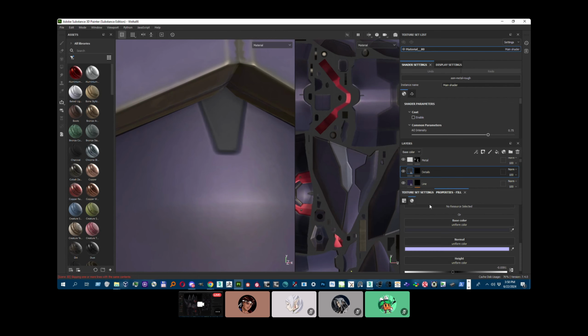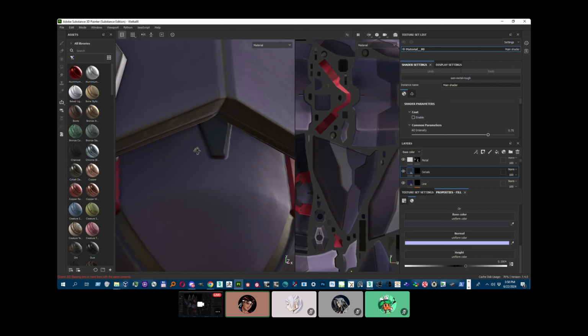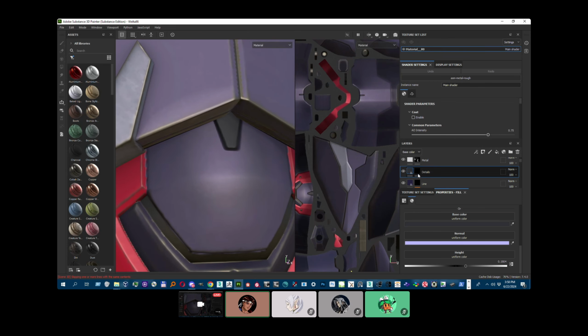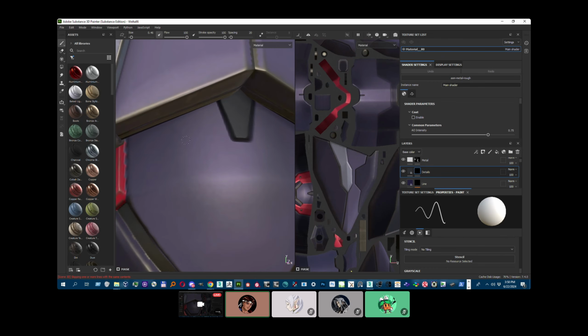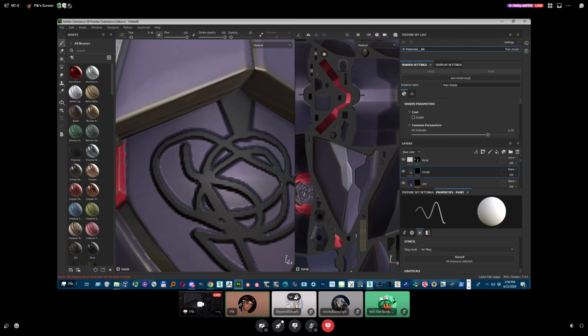If I drag the height to be higher, now it extrudes instead of being sunk in. So now you can draw on top.